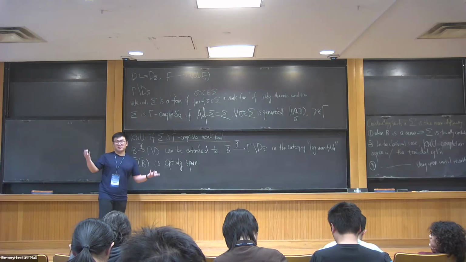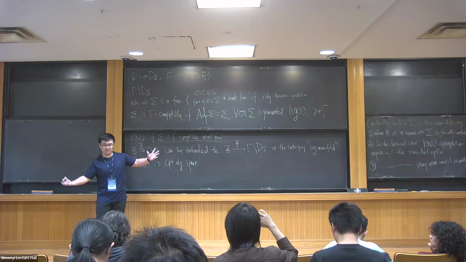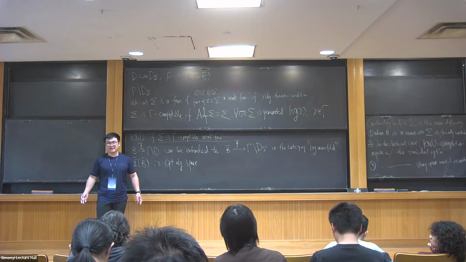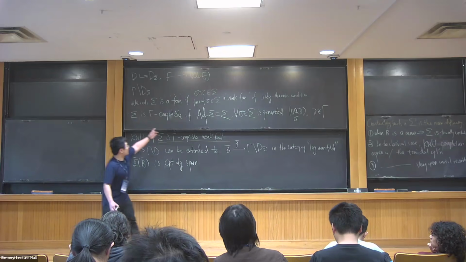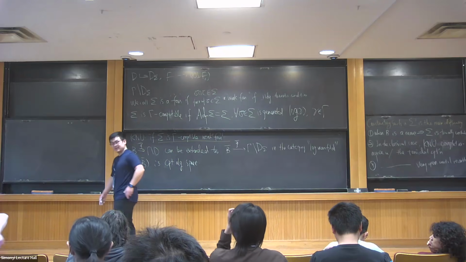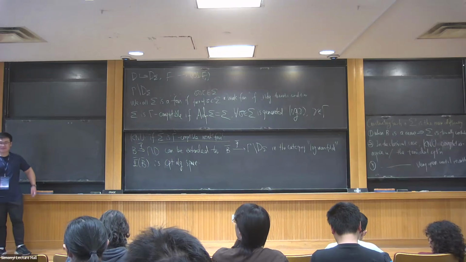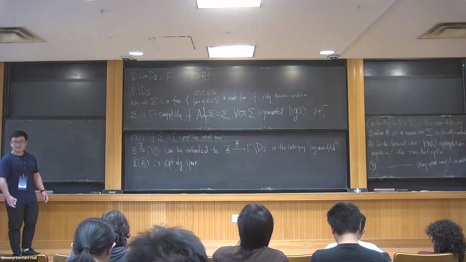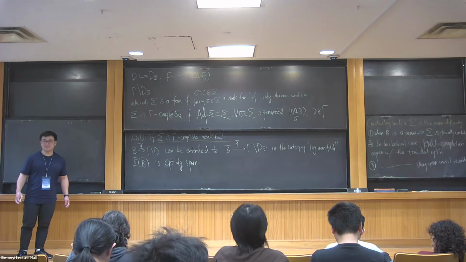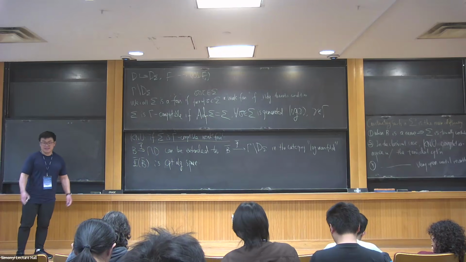Yeah, you can always get a local extension. But now I'm asking for a global extension. So you have to find a way to patch all of these local extensions together. This patching condition is given by this. A number of crossing divisors can form loops, right? Around a point locally you can do it, but if you want to go around a loop of curves, you have to do it globally. Yes, so it's inevitable to talk about the global monodromy.